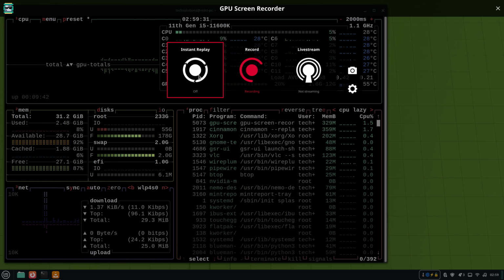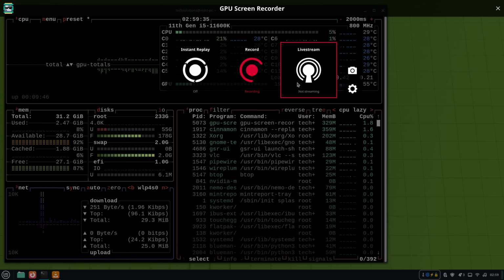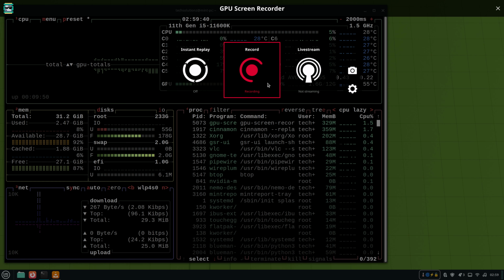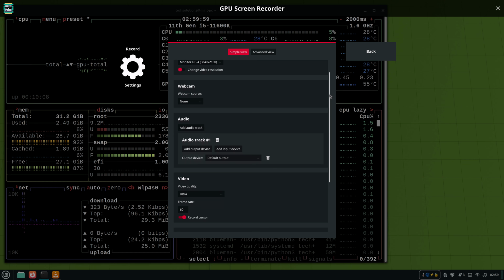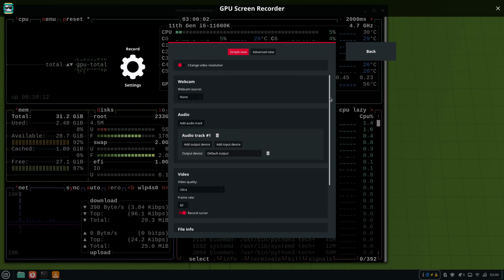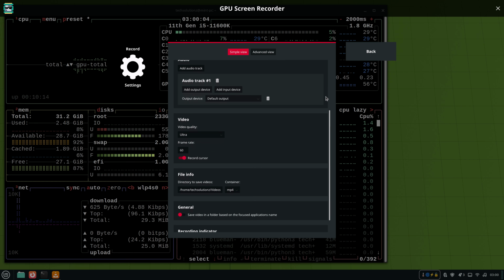When GPU Screen Recorder launches for the first time, you will notice something refreshing. The interface is minimal and focused. No complicated panels, no confusing menus, just the essential controls you actually need. Now, let's configure the basics. At the top, you will see options to choose what you want to record. You can record the entire screen, a specific monitor, or even a selected window. For most tutorials, recording the full screen works best because viewers can clearly follow what you're doing.